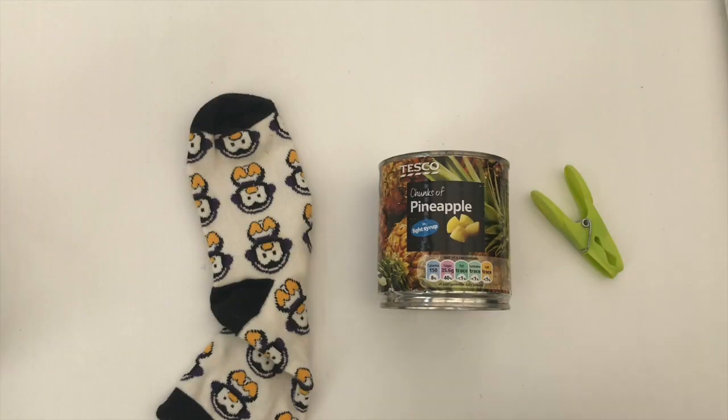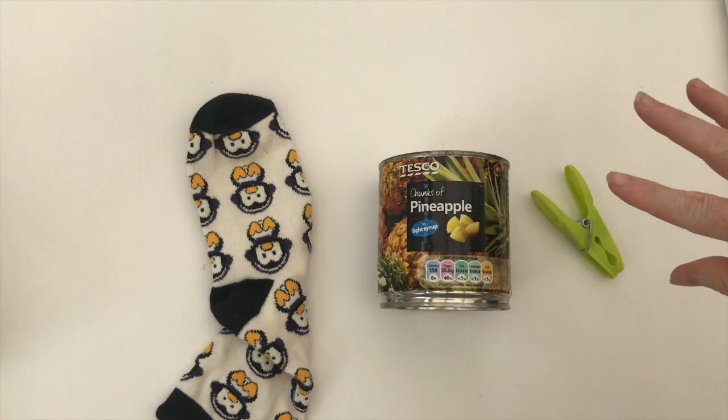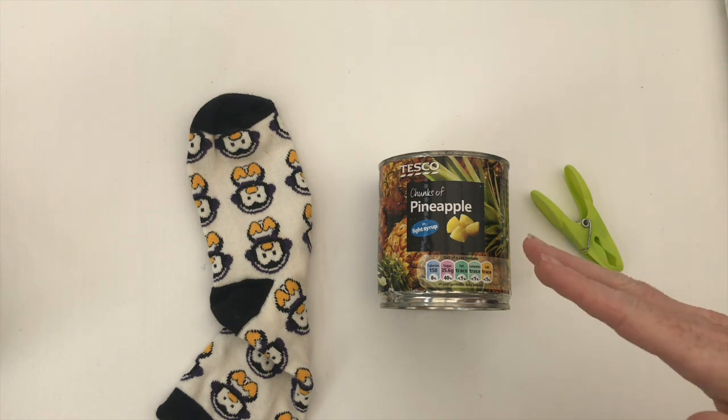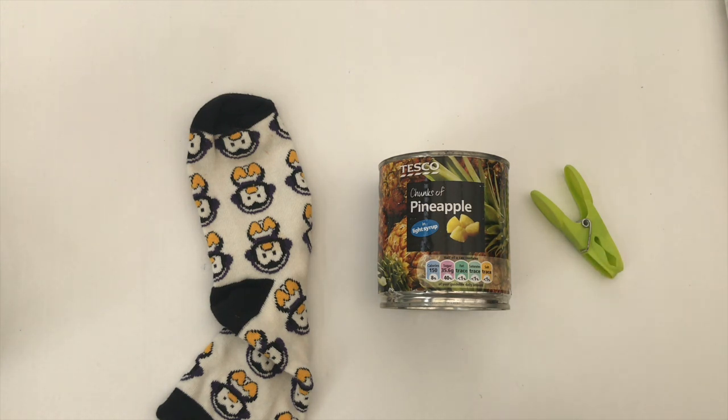And I've got one of my pictures that I've just taken on my iPad, and I'm going to say to the children, have a look at the things on the table or have a look at the things on the floor. I hear with my little ear something that sounds like t, i, n. And they've got to look at the things that are out in front of them and guess what it is. So if they think it's the sock, do they think it's the tin, do they think it's the peg? From my clue, t, i, n.